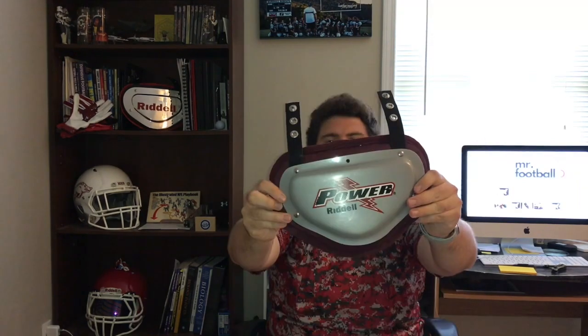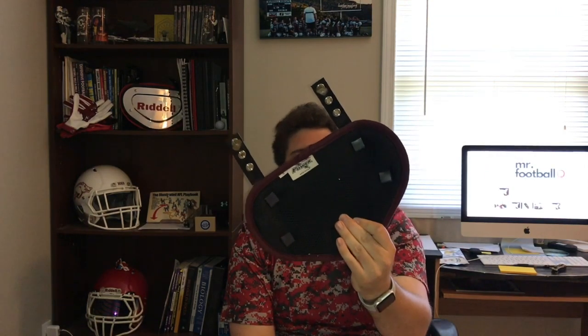Another unboxing — I picked this up off eBay and found a pretty awesome deal on it. It's a Riddell SPX backplate. I'd had one of these a long time ago, and I didn't realize it was going to be this maroon color, which is kind of neat. It's going to help me finish a video I've been meaning to finish for a long time about custom backplates. I'll really use this product as a way to review the SPX line of shoulder pads and kind of finish up that review series. Riddell will make custom backplates if the money's right — super cool backplate, and I like the maroon color on it.